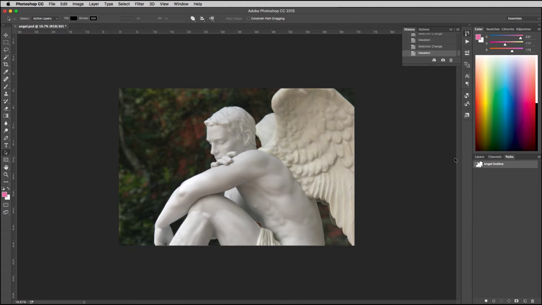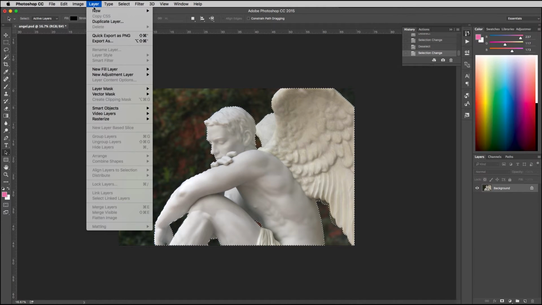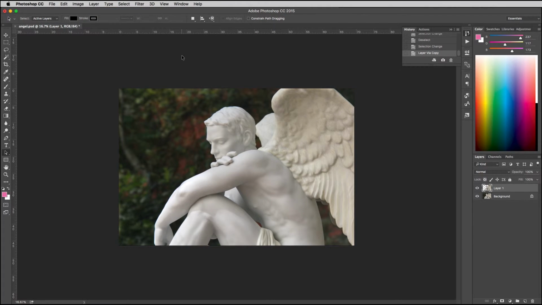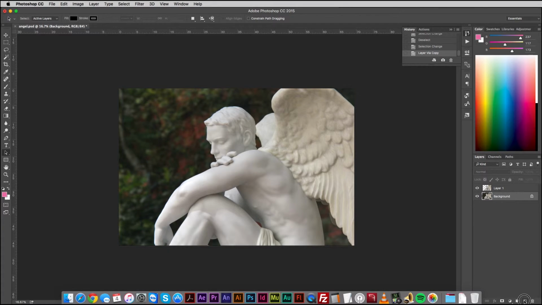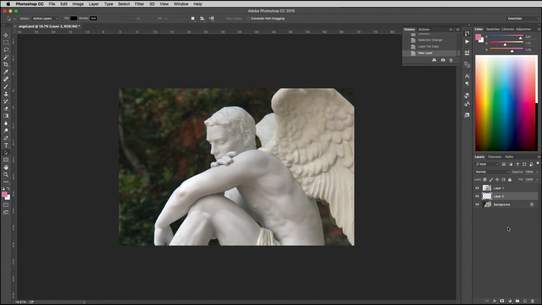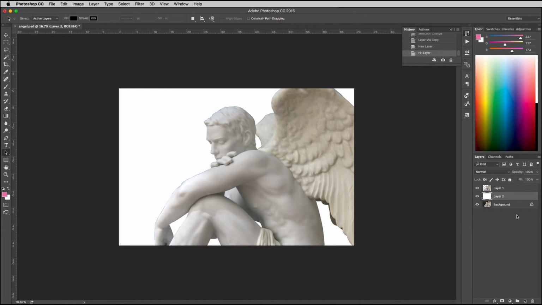It will select your background rather than your angel, which you can do as well, because that's what you want to cut out. But what I like to do is select the angel, and go over here to layer, new, layer via copy, or Command J or Apple J. Now you have selected your angel and the background is gone. Let's go ahead and fill and see. The background is gone. Now you can see there's some edges, and my clipping was a little bit sloppy.